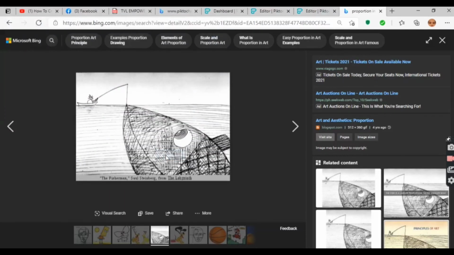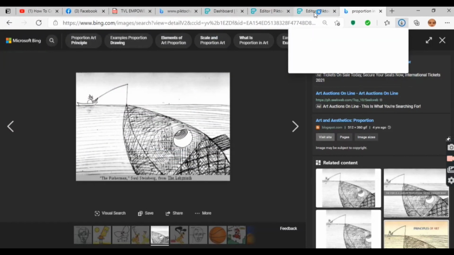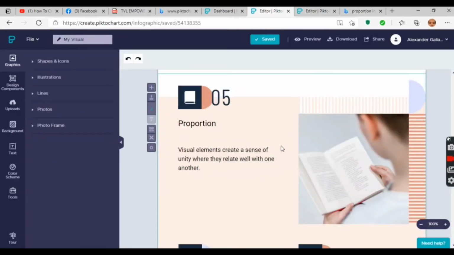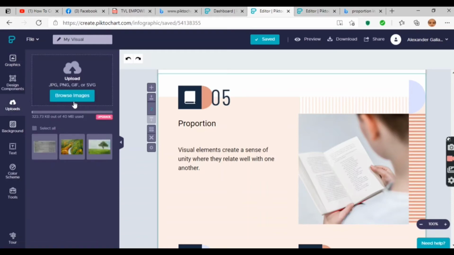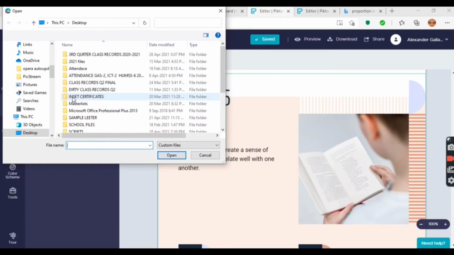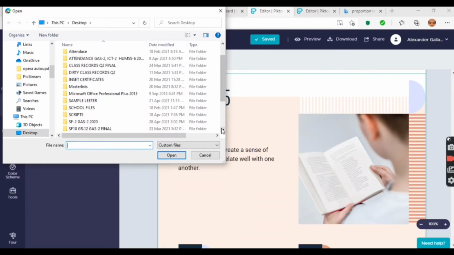Okay, save. Let's go back to our template, let's go to uploads, browse images. We're already here in our desktop.